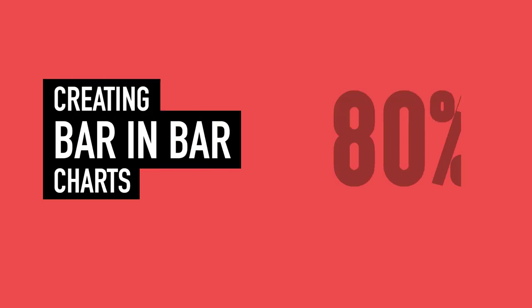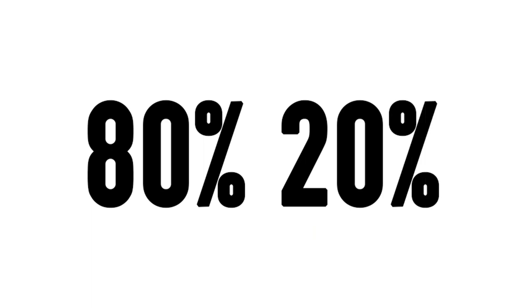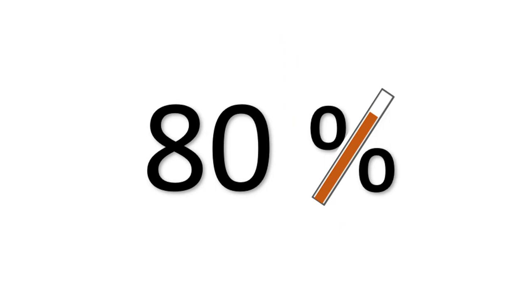In this video, we're going to get a bit creative with Excel. I'm going to show you how you can conditionally format word art to get a certain effect. Let's say you're working on a project and in a presentation, you want to show the percentage completion of your project. So you could present it in this way, or if you really want to impress, you can show it in this way.